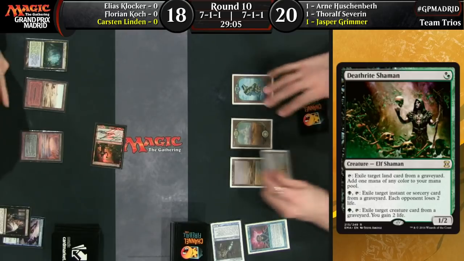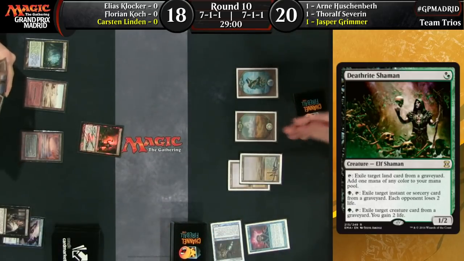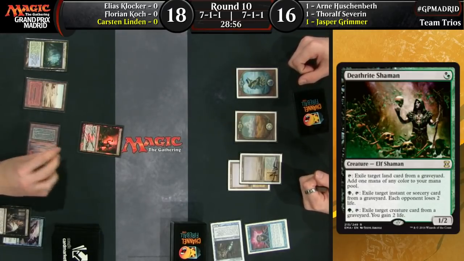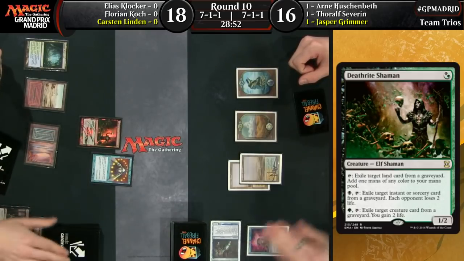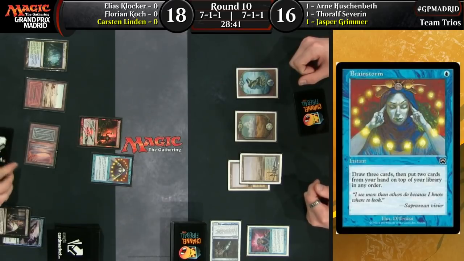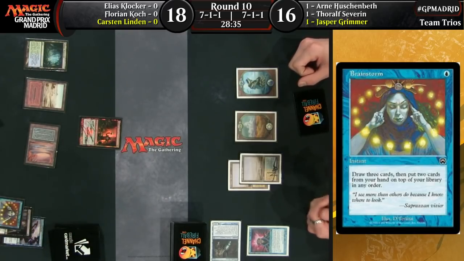As things stand here, Jasper Grimmer able to sit back, just playing fetch lands, not cracking them just yet. Deathrite Shaman, it's going to take a while for it to really have a massive impact on this game. Yeah, now Carsten getting rewarded by keeping these Wastelands in hand. He will be able to shuffle them away. The Misty Rainforest is still waiting. Smart little play. And you can see that Carsten is experienced in Legacy. This is something good experienced Legacy players do often.